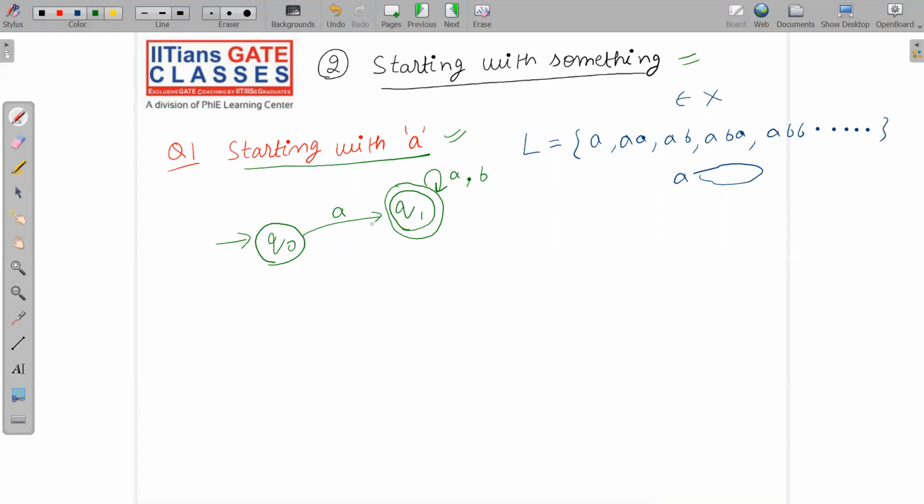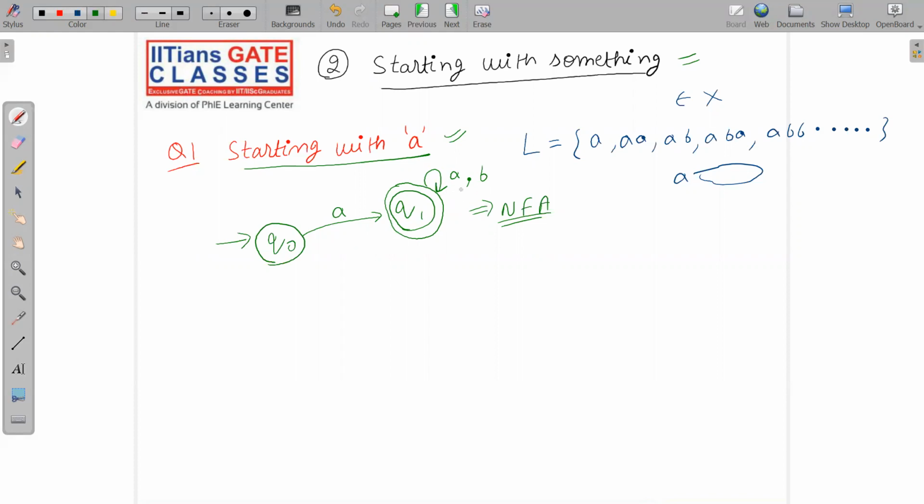Now tell me one thing, whether this is NFA or DFA. I hope you have got your answer. Actually this is NFA. But first, is this NFA correct or not?